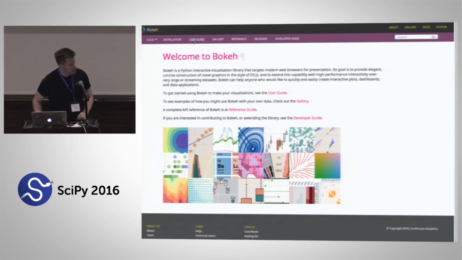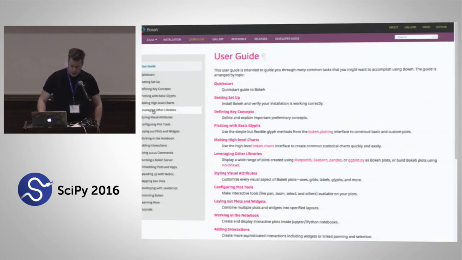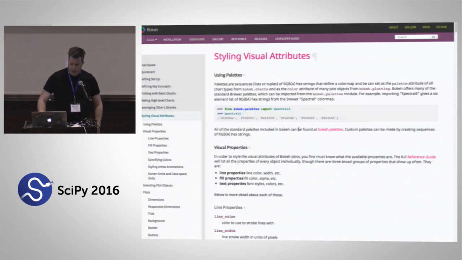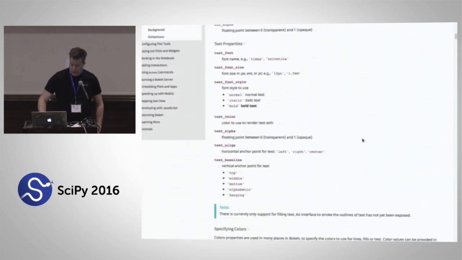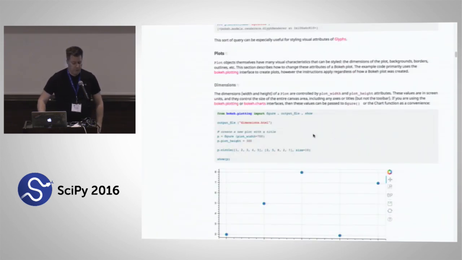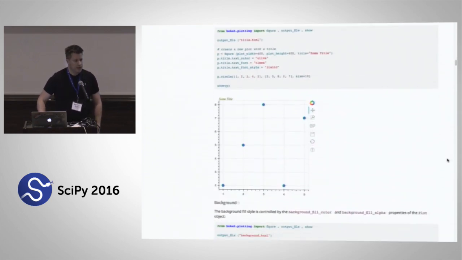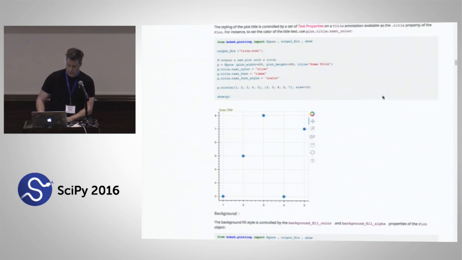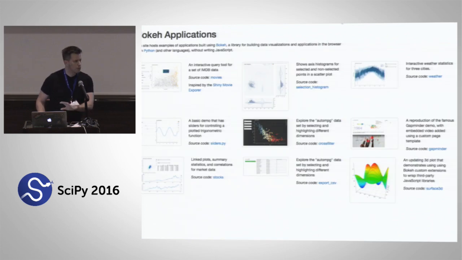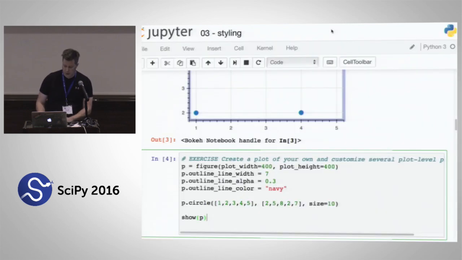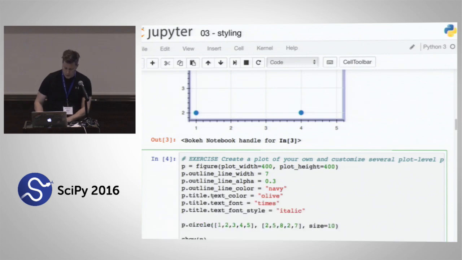And you can either go to the user's guide or the reference guide, but if you go to the user's guide, there's a really big section here on styling visual attributes, and you can see a lot of different examples of styling various different attributes here. There's typically live code with a live generated plot alongside of it, and so you can maybe get some examples of the kinds of things you can change. Here's, for instance, some title. If you want to change some of the title properties, you can do that. But I'll let y'all explore for just a couple of minutes and ask questions if you have any questions.